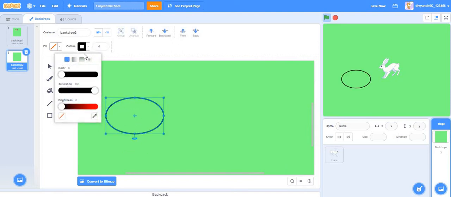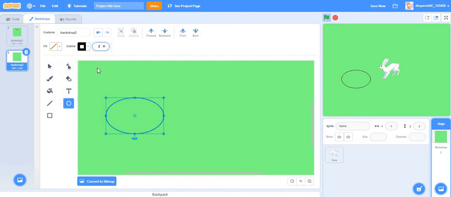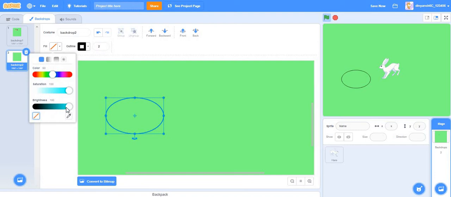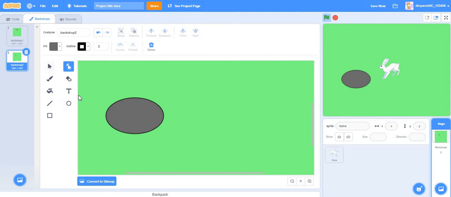I want the outline to be 2 and the fill will be a grayish. This is fine.